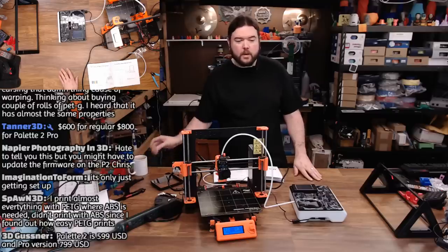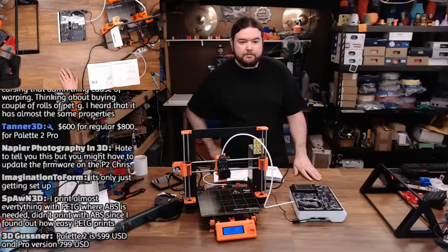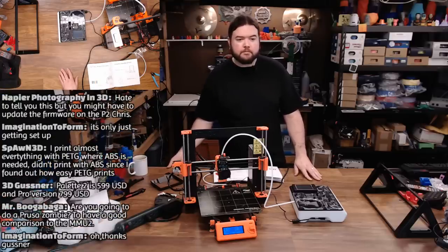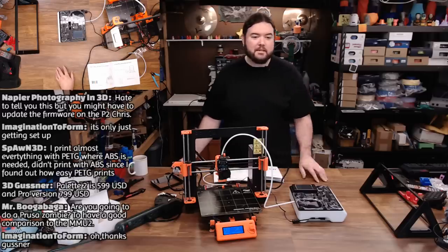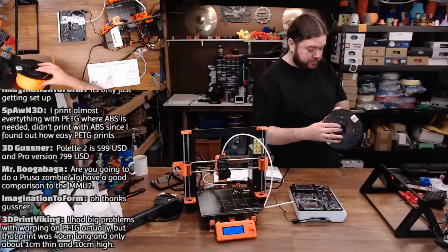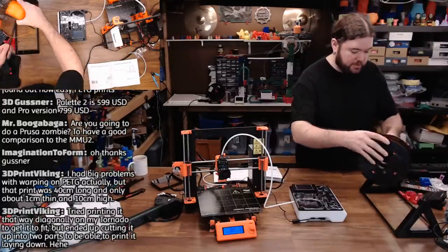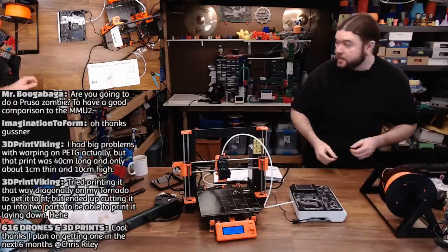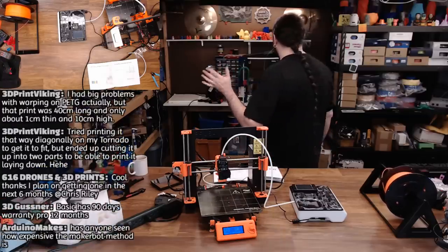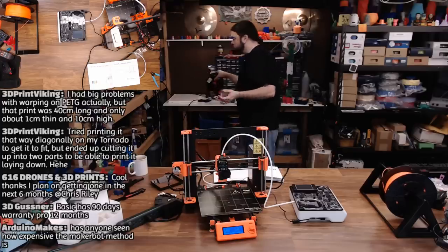Might have to update the firmware, okay? I should do a Prusa Zombie. I'll only be able to do 4-color Prusa Zombie. Let's find some filaments here. Let's go with this one for sure, because I love Prusa Orange. I really do. What else? There's some crazy pink there. I don't know. How about some red?